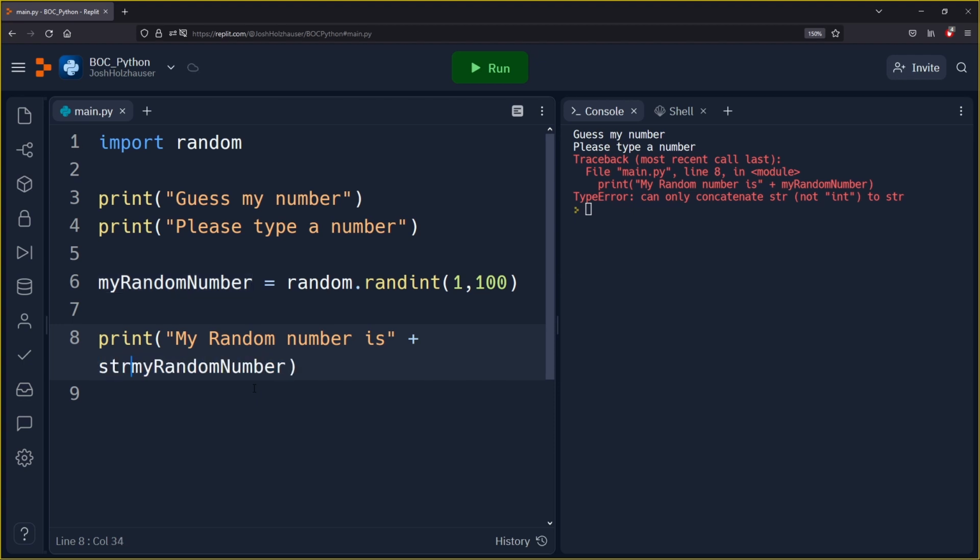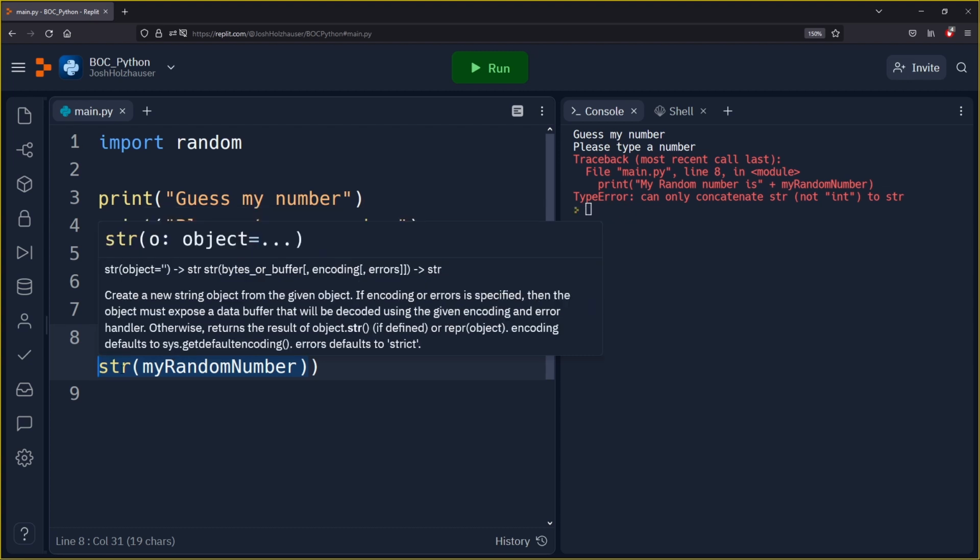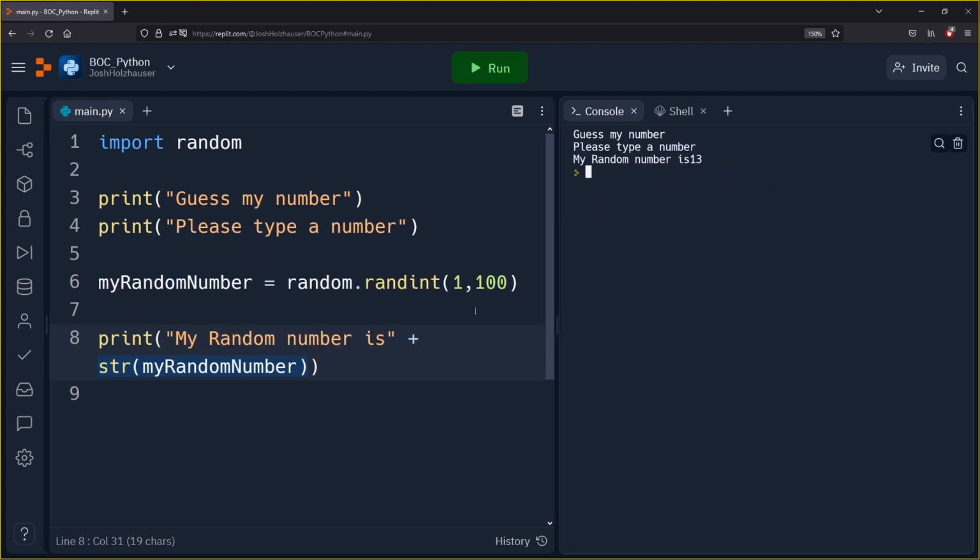So one thing we can do is called cast. It's changing this type from an integer to a string. So right before we print out this my random number is, we say, hey, by the way, just convert this random number into a string and then continue to print. And that would give us what we're looking for. My random number is 13, 11, let's put a little space, 56. So now we see that we are able to combine this integer if we convert it to a string, and then also add it to our phrase my random number is.